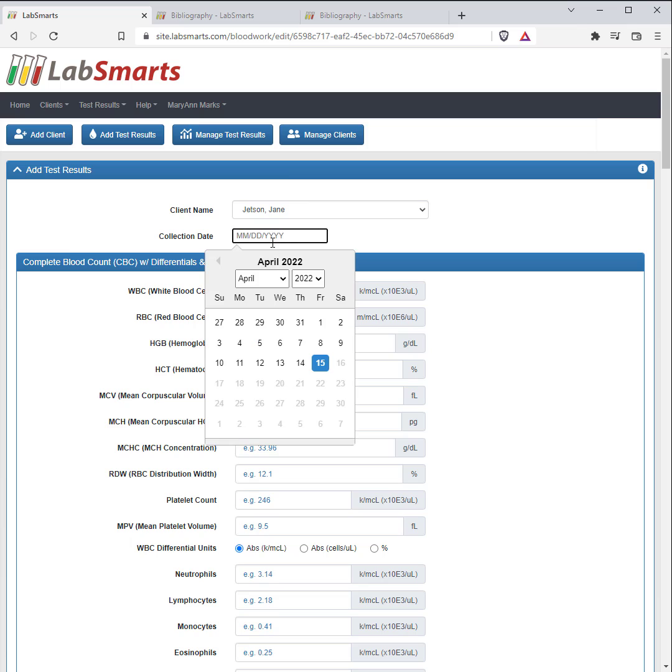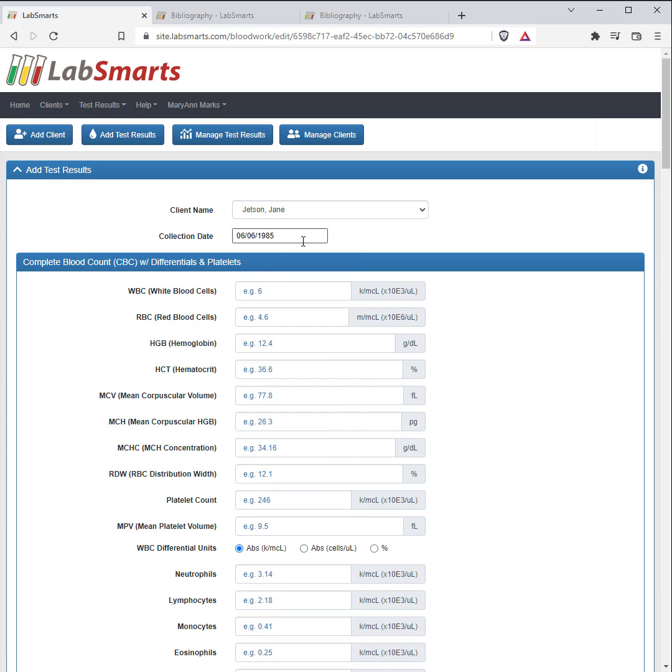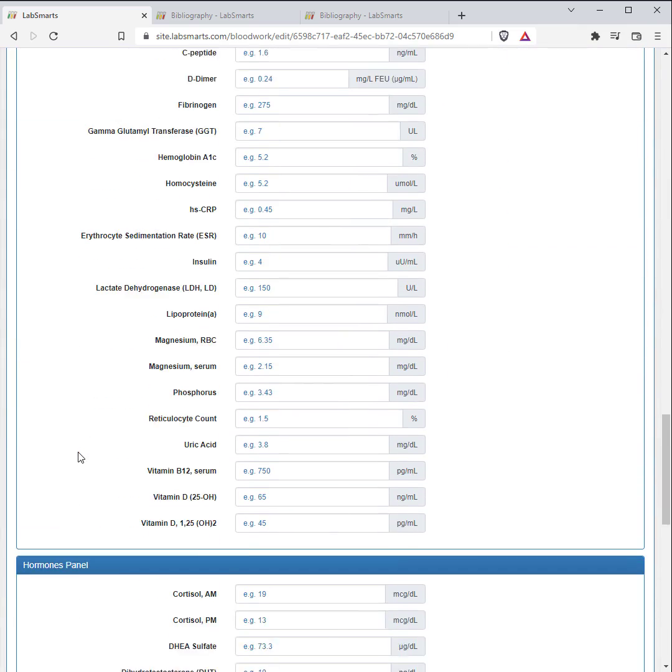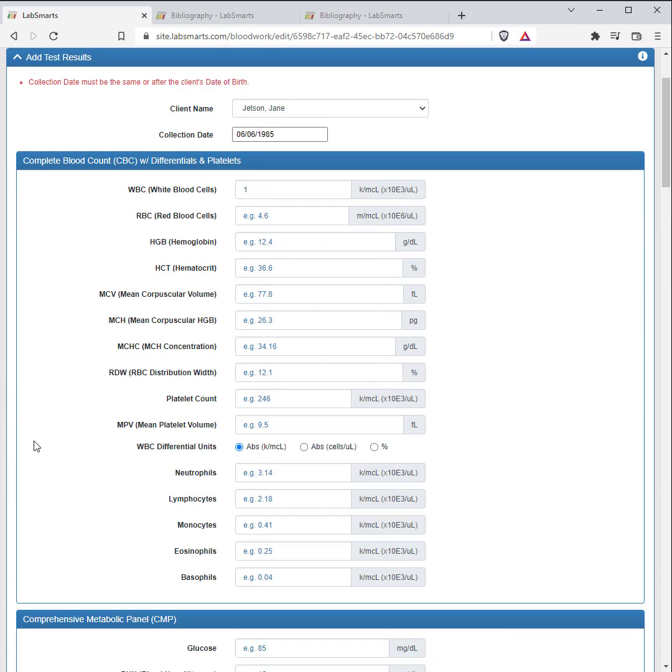Let's just say we entered 1985, and let's just put a number here and try to click save. It'll tell you collection date must be the same or after the client's date of birth. So it can't be earlier. So at least it'll do a double check and force you to correct that collection date before you can save the test. This will save some trouble for some people who may enter this incorrectly.